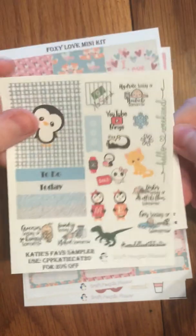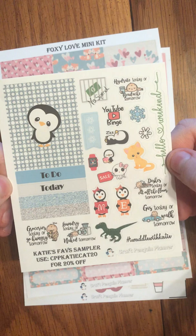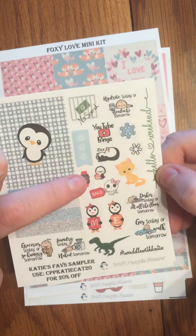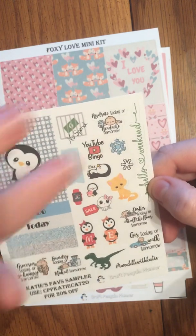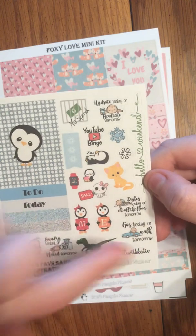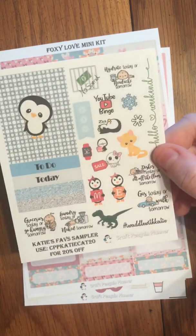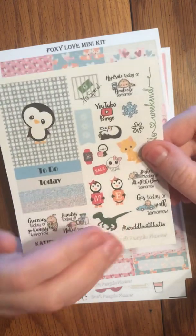And then the second sampler, of course, is the PR sampler. This one is mine because I did not quite have enough of these just yet. It is featuring a lot of January things, a lot of sale things, and a lot of things that you need to do for the new year, like not spend money, keep hydrated, watch Plan With Me's, keep track of your health, do the dishes, gas up your car, etc., and of course, my favorite, the hand-drawn Velociraptor that was drawn just for me. We'll get to Velociraptors later in this video, but here is the mini kit.